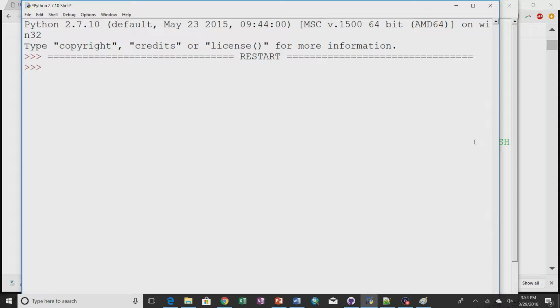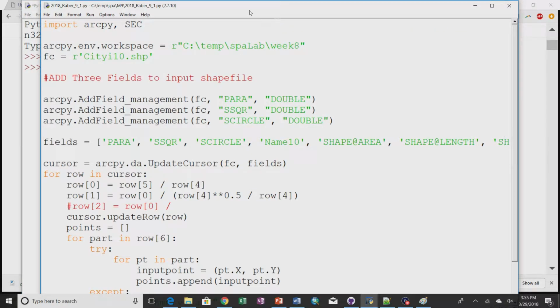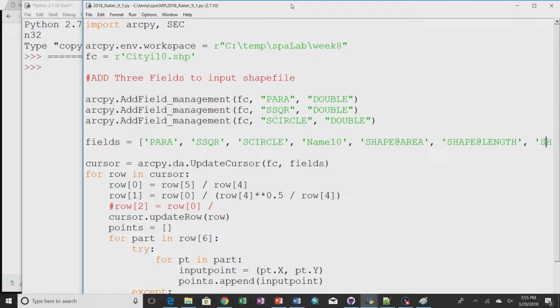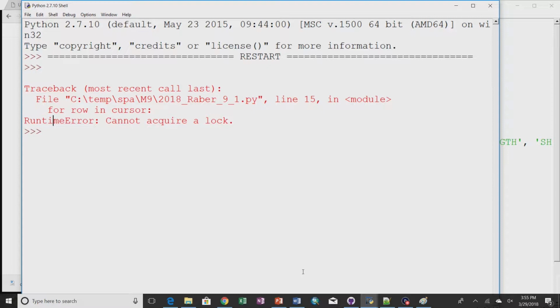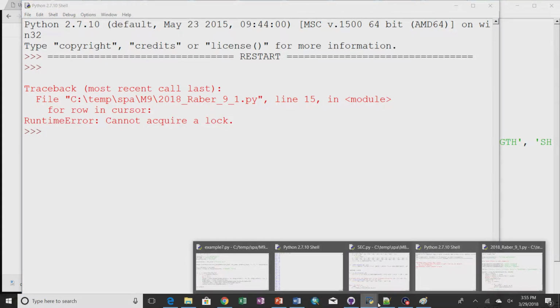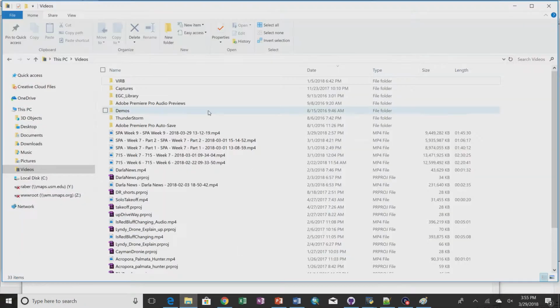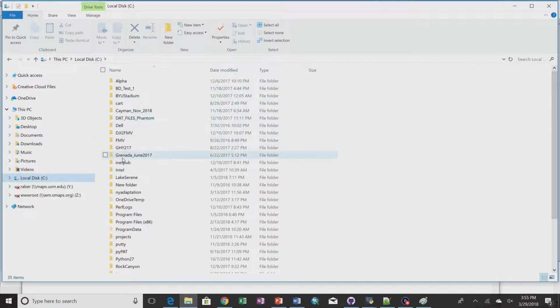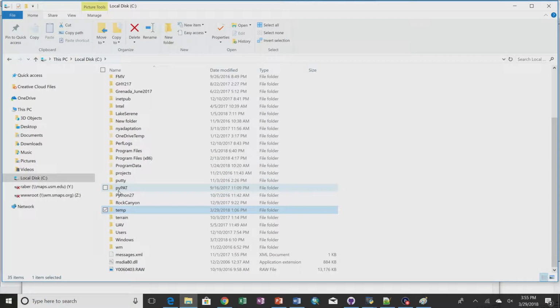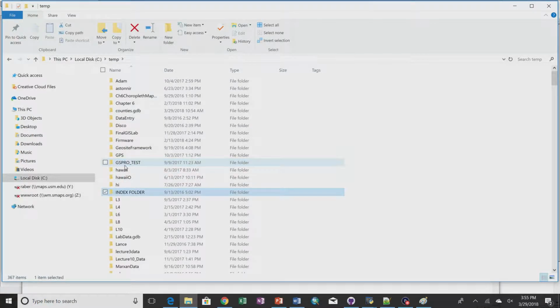I may have messed it up permanently by, yeah. Okay. It seems as though I tried restarting it in the very middle of the processing, so it was writing out to the file. Sometimes you can solve that by, let's see where I am, C, temp. I should have been more patient.